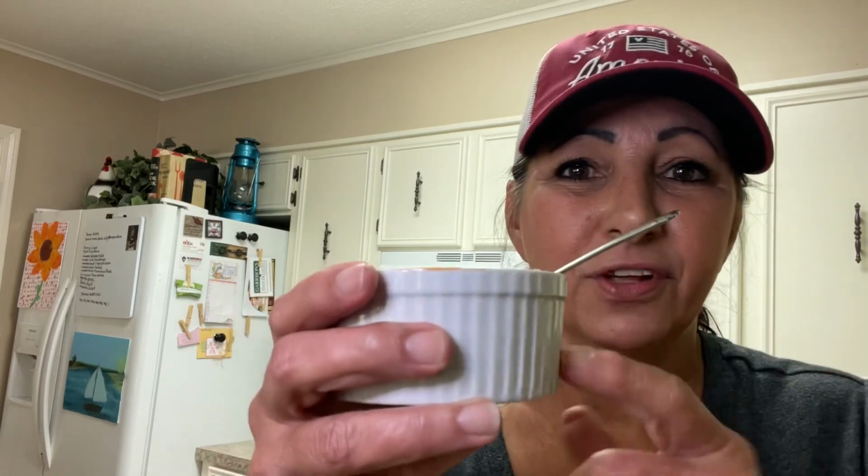Now what I did was equal parts of mayonnaise and sriracha ketchup. You can just use ketchup, but I was gifted some sriracha ketchup that is out of this world. So it was equal parts. I might have done about a quarter of a cup of mayo, a quarter of a cup of sriracha ketchup. I did a teaspoon of horseradish, some garlic powder, white pepper, a little salt, and probably about a teaspoon of that Cajun spicy mustard.